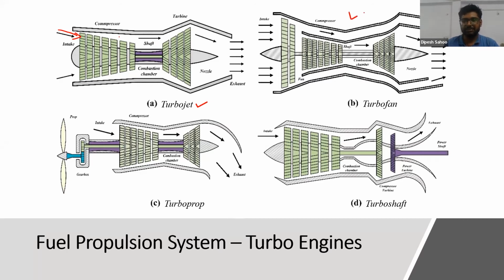Then we have turbofans. Here another type of system is used: air is again introduced at the end of the nozzle for improved combustion, because the temperature is already very high. When we supply additional air, additional oxygen is available, so unburnt fuel also starts burning, for which again there is a high amount of thrust. Then turbopropeller, where we have a fan that inducts the air to the compressor, then the combustion chamber and exhaust. Then turboshaft.